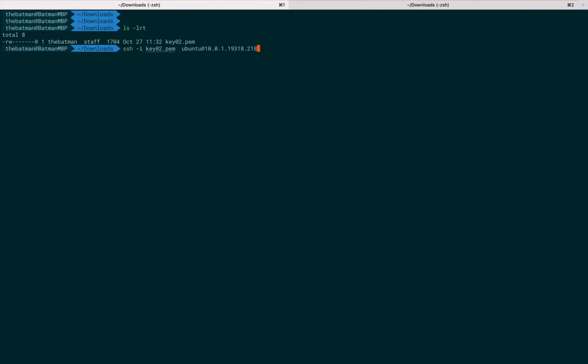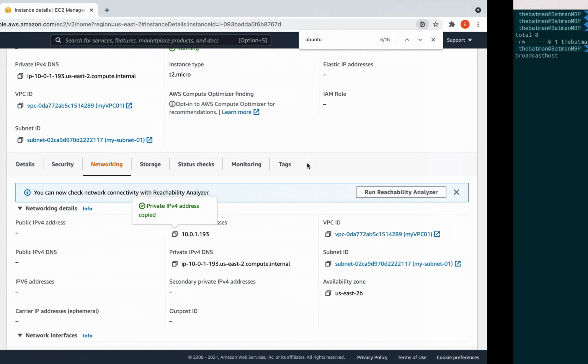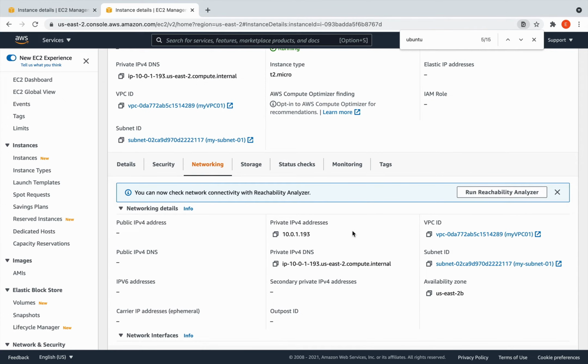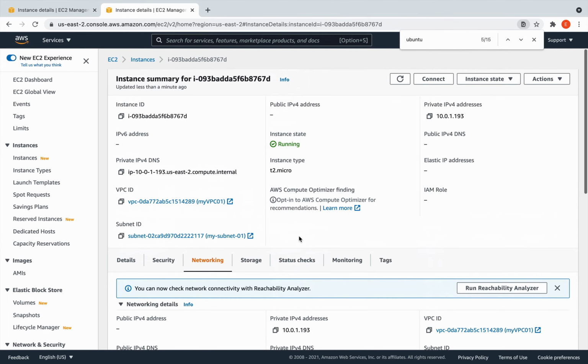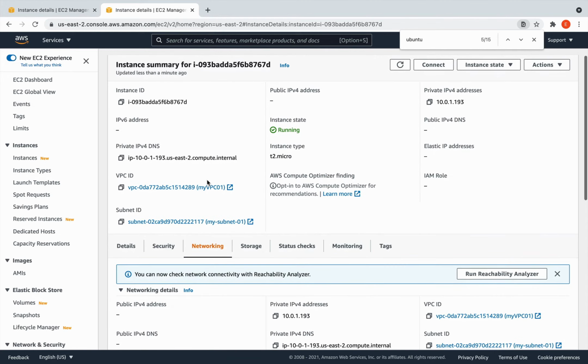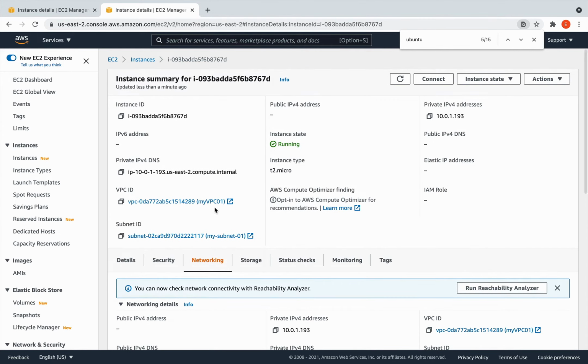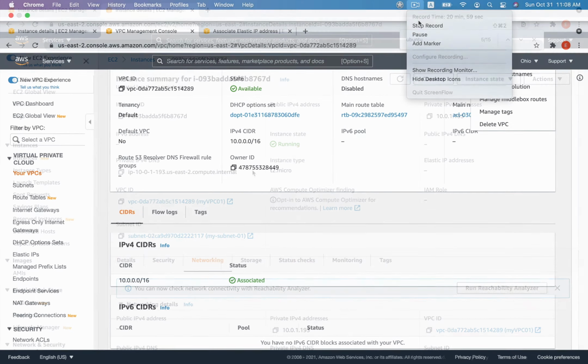Oh no, it's the wrong IP. It's a private IP, because there is no public IP address. This is the instance I created from the newly created VPC, so it has no public IP.